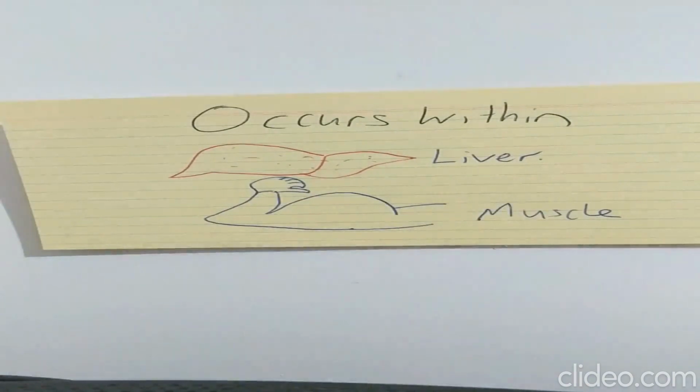In the liver, it has the purpose of releasing glucose into the bloodstream. This will work to benefit other cells. So what happens is the glucose 6-phosphatase, which is an enzyme, removes the phosphate from the glucose 6-phosphate, and the excess glucose can then exit via the glucose transporter.